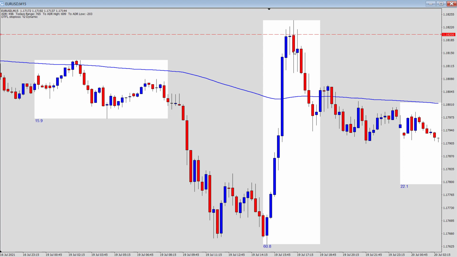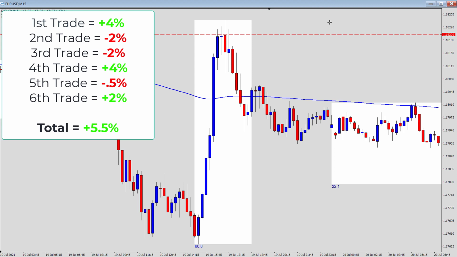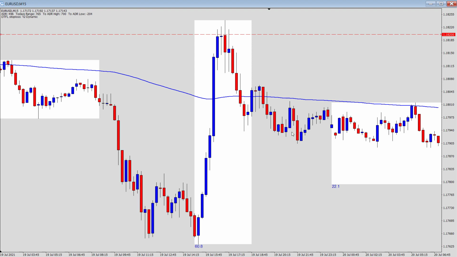This candle closes below the body of the prior candle, but it does not close in the lower 1/3. You can measure that if you like, but you can see visually, it doesn't close in the lower 1/3. The next candle, again, does not close in the lower 1/3, doesn't close below the body of the prior candle, so it can't be a confirmation. But then this candle here provides the confirmation, gives us our entry, and then we close out at the end of the day for a 2% gain. This one bringing us back up to a plus 5.5% gain on the month so far.